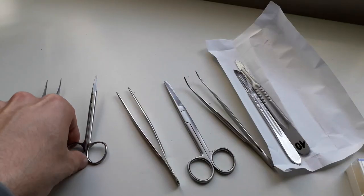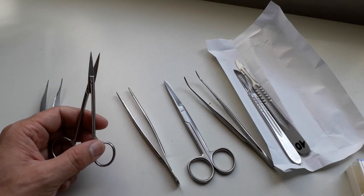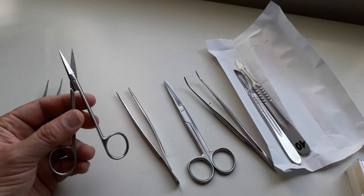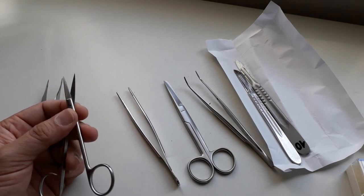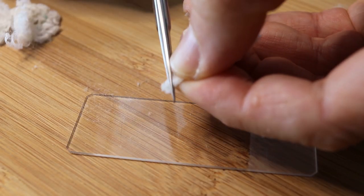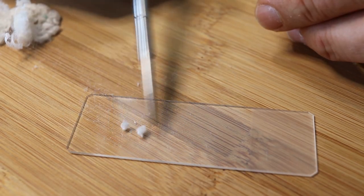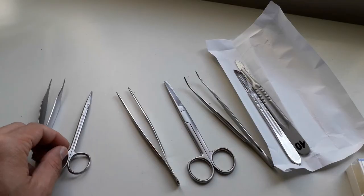Then those scissors here, those dissecting scissors, are probably the second most commonly used tool that I have. They're good for cutting apart small specimens, and even when collecting algae, which are very fibrous and long, I can cut through them as well. So that is also very, very useful.